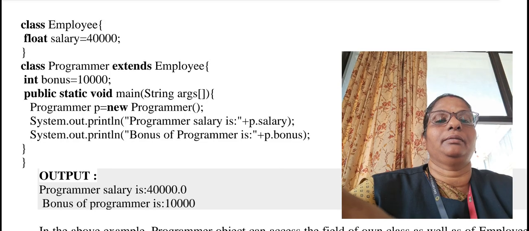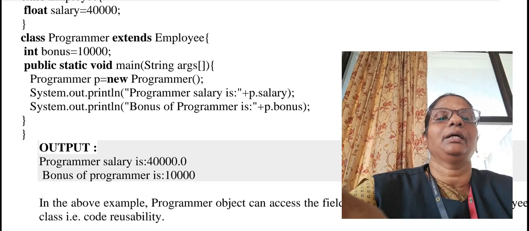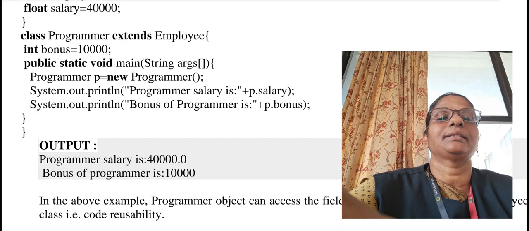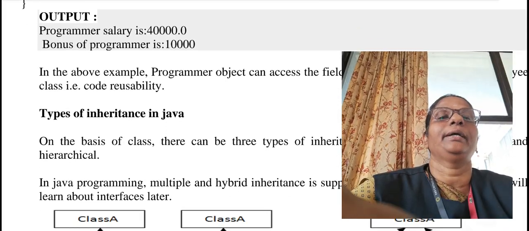Through that method we can access the salary and bonus. Finally we can get the bonus and salary of that particular programmer or employee.